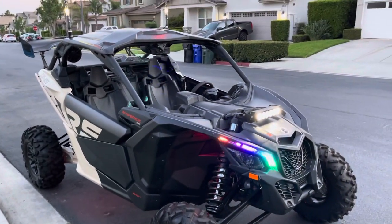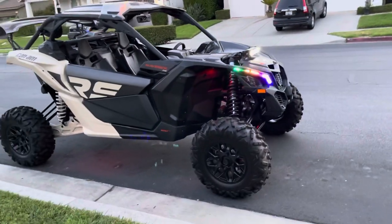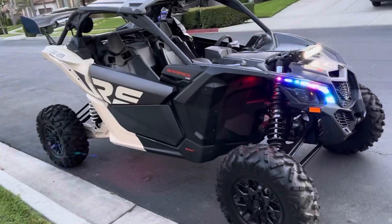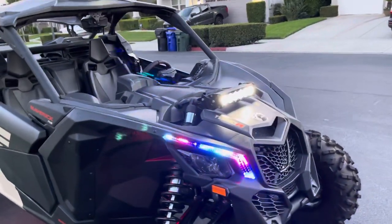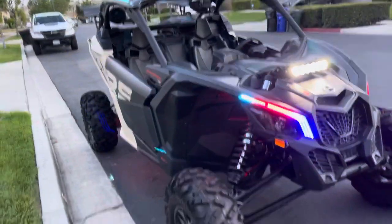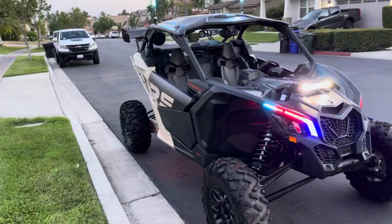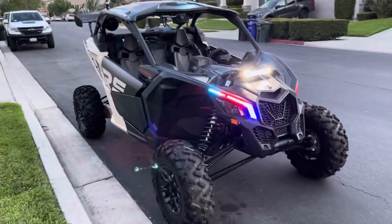It's not a cheap part from some random source — it's from Baja Design, fits on really good. At $20 directly through Baja you can't go wrong. I'd even say run a clear one if you're transporting the car — that's mainly why I got it, to protect the headlight during transport. That headlight was $500 and I like taking care of my stuff. I don't have an enclosed trailer, so I wanted that protection.